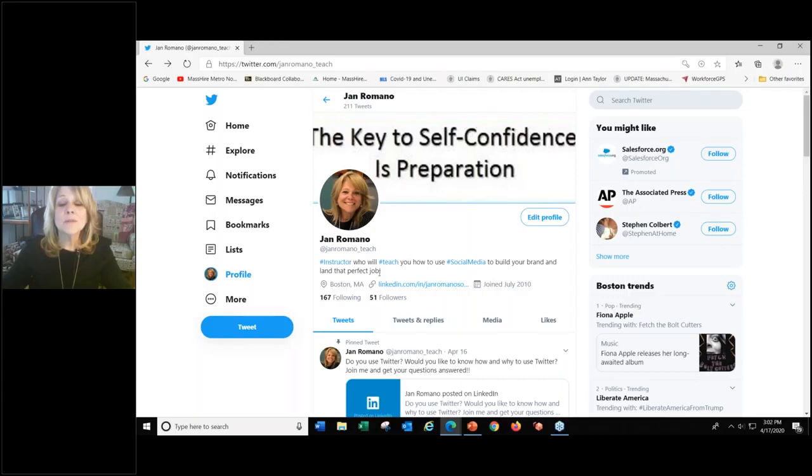Why? Because if you look at my bio, I put my hashtags in front of those keywords. So I want to be found on Twitter by an employer, recruiter, and anyone who I can network with. And so I'm setting this up and I'm building a profile. And that's how simple it is to build a profile.